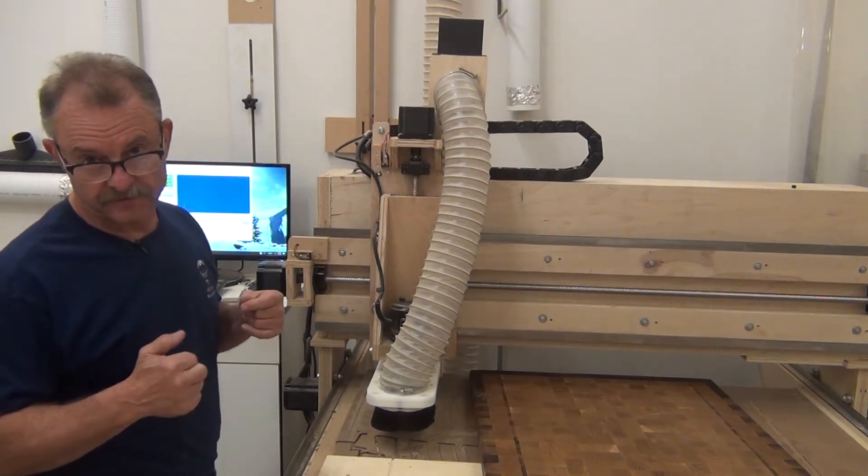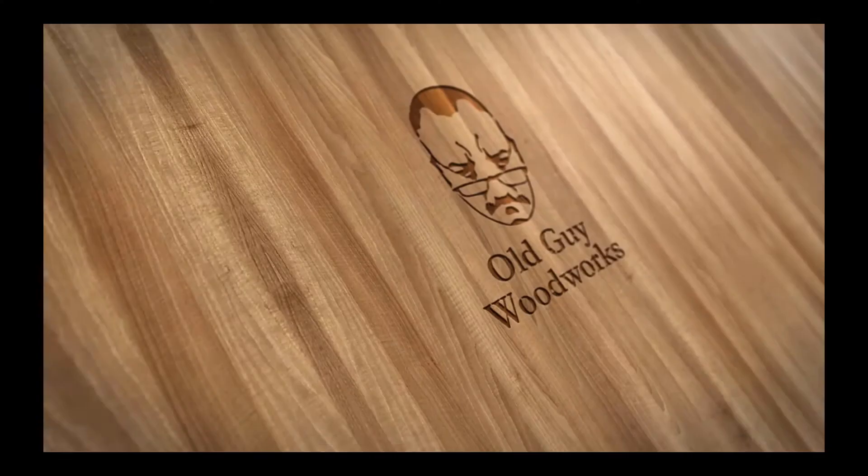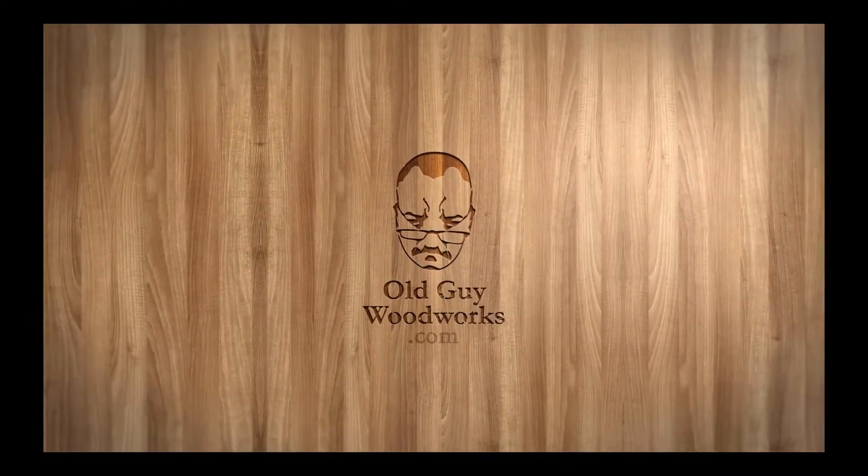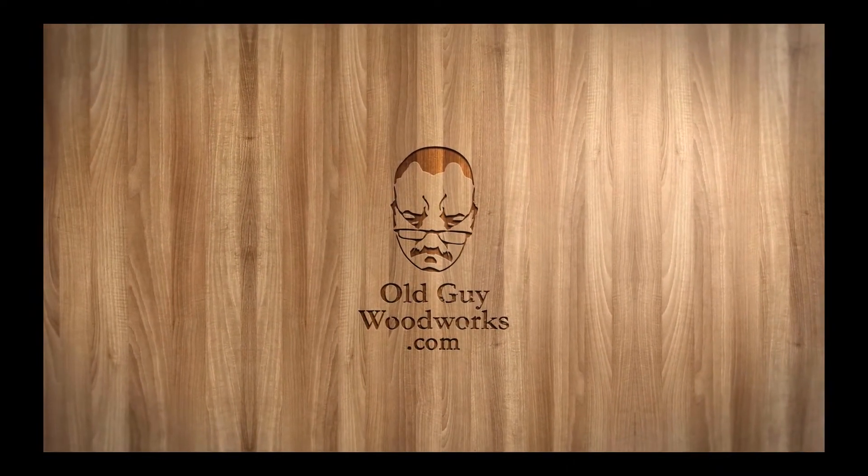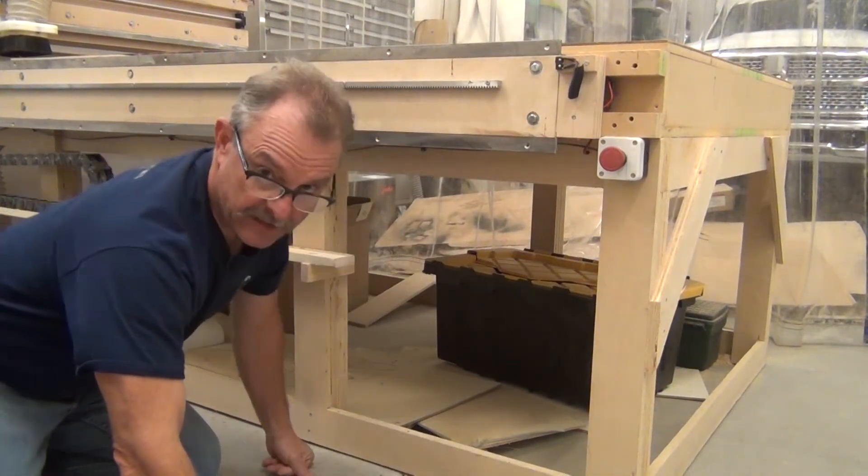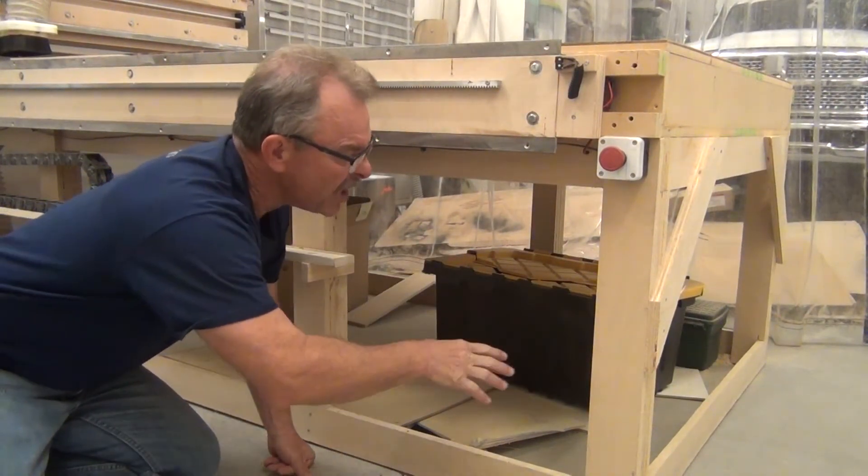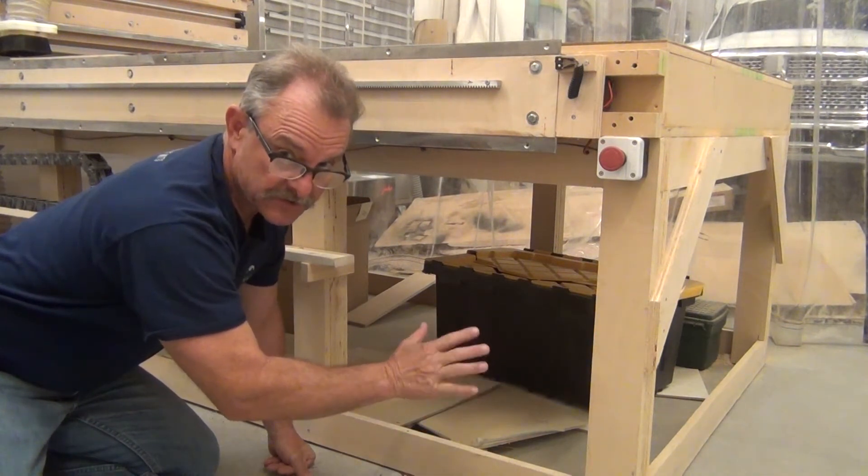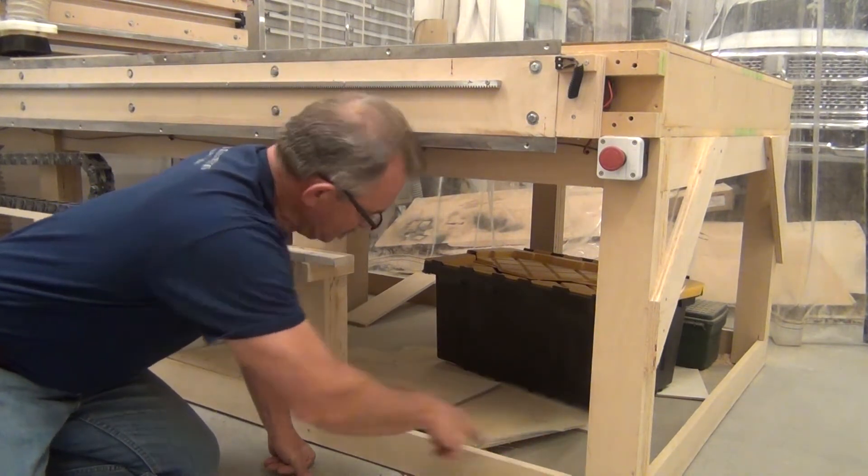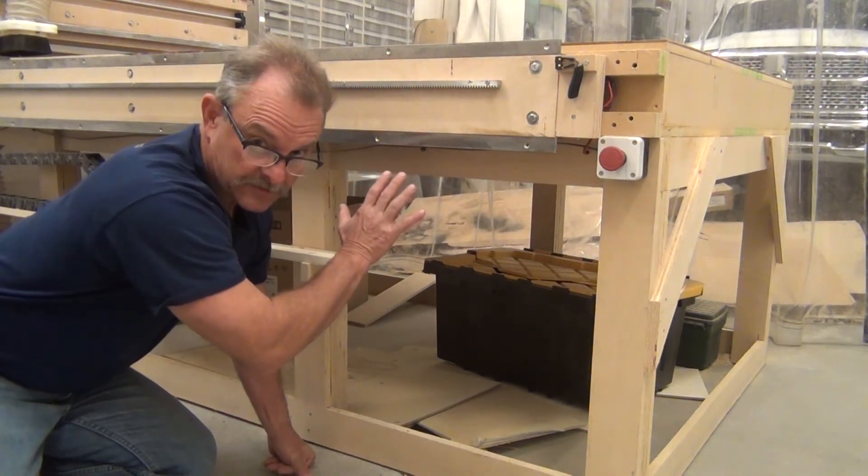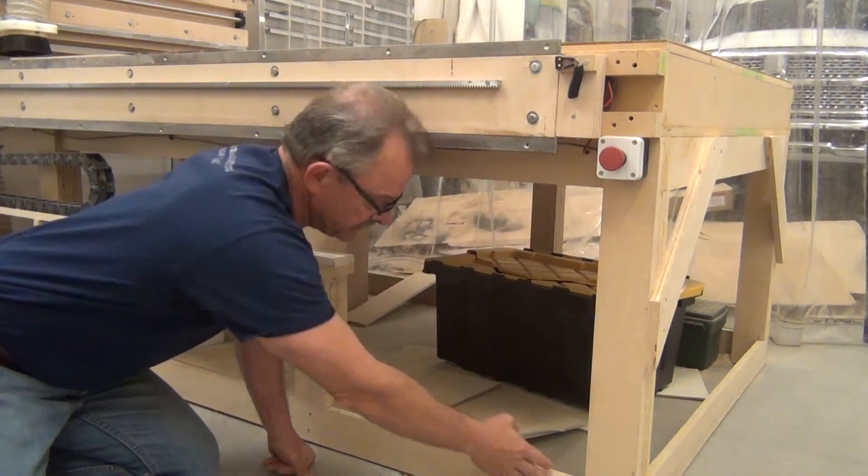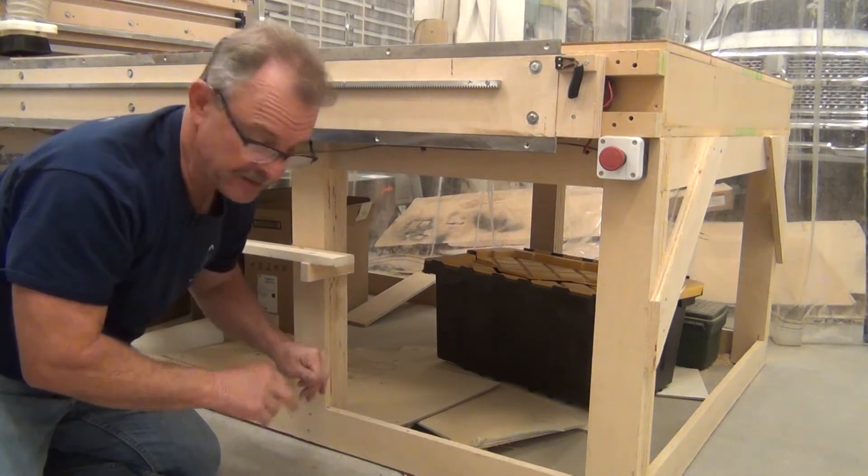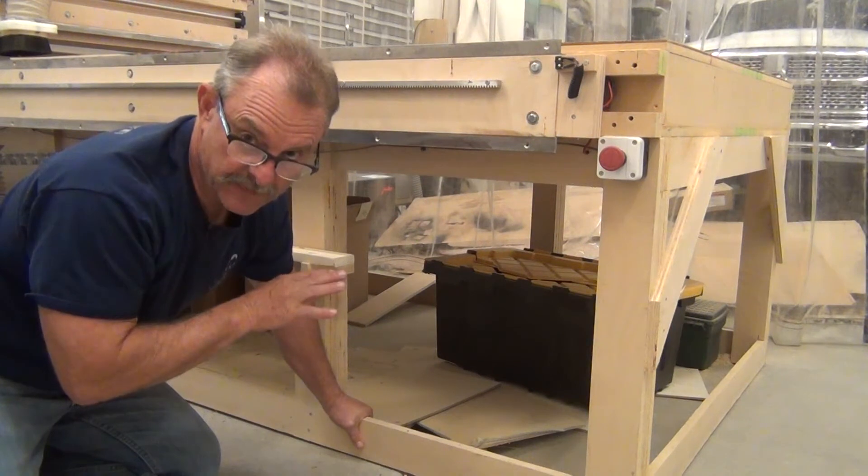This here is the base. It's made out of all plywood glue ups. I did that because plywood is more stable than solid wood. I can lap joint all my plywood pieces and that made it a lot sturdier. I lapped them at the top and at the bottom. Whatever base you make, it's got to be sturdy. I didn't put this on wheels because I want to keep a consistency in my floor height and that will affect my z-axis otherwise.